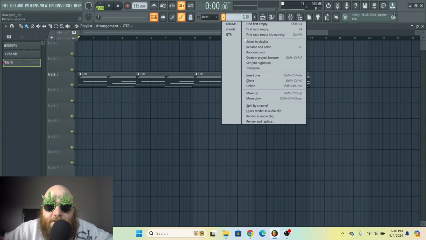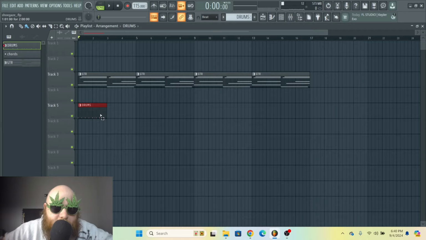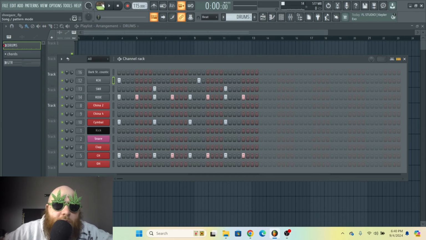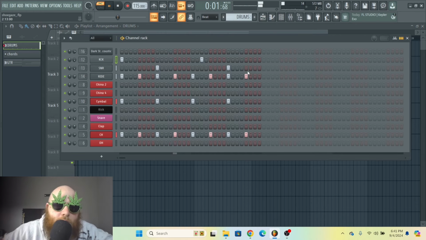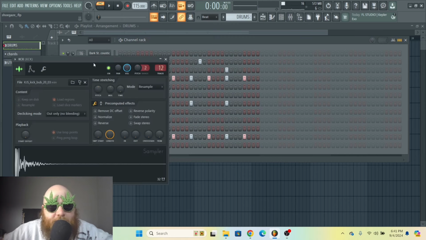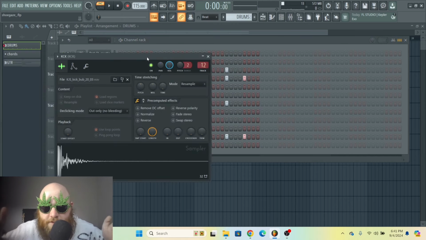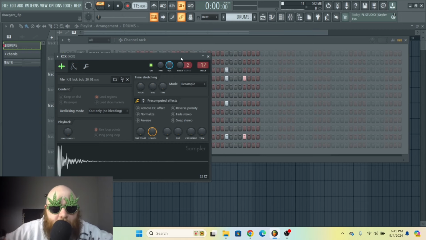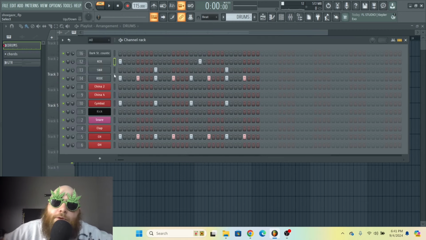Now we need to have some over-the-top, ridiculously distorted drums to complement our ridiculously distorted guitar. This is a drum beat I've already made, just a very simple beat with some drums I got from Splice, which I know isn't FL stock, but like, I mean, everybody's got Splice. And if you don't, just look up free rock drum kit on YouTube. Like, you can find free rock samples. Don't use FL stock drums.